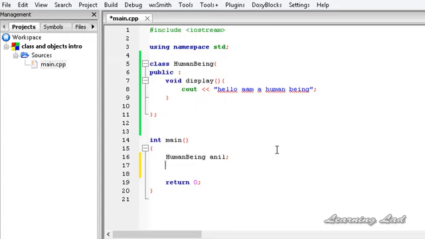The next thing is accessing the data or the functions and variables defined in the class. Here, to access the display function written in this class definition, first we need to write the object name, Anil, then the dot operator, and then C++ knows what to call, that's the display function, and add a semicolon and save it.